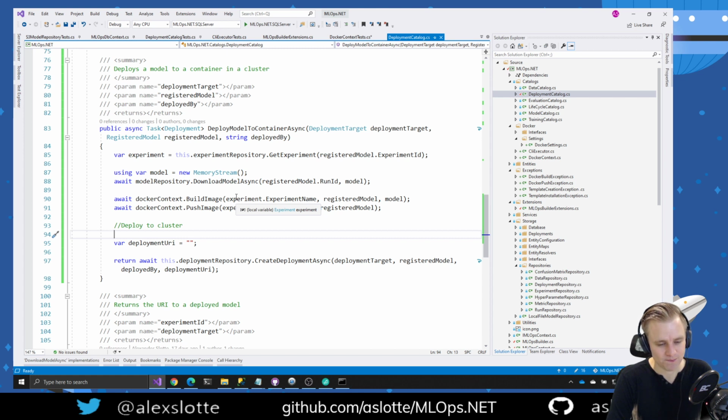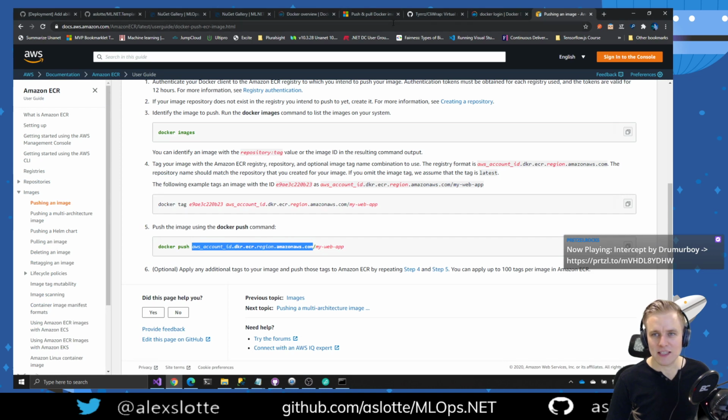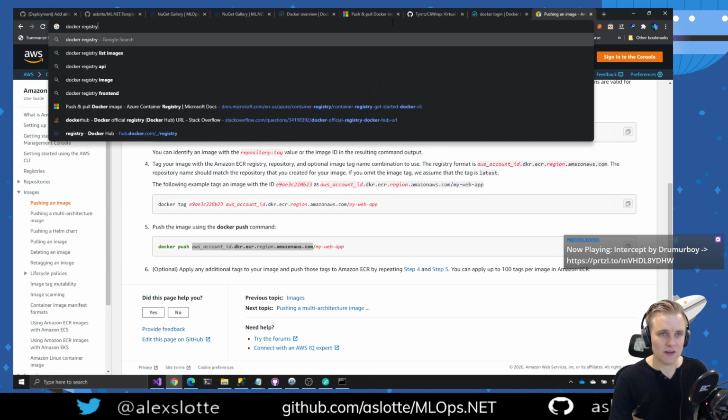And I'm just wondering how it's going to be working on a test in a pipeline right now, because you need some access to a Docker registry for this to work. So let's see, is there a container we can run? Docker registry as a container.